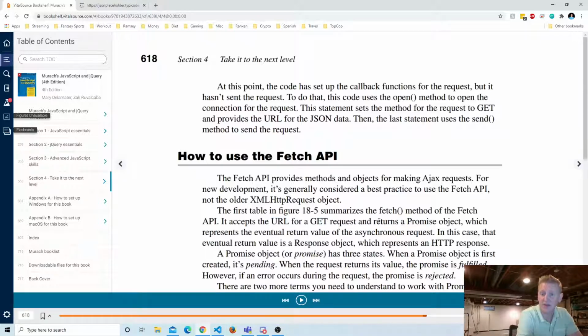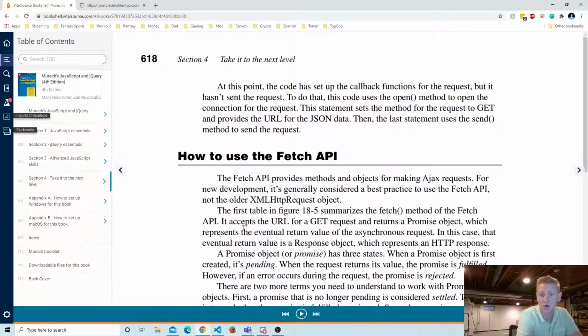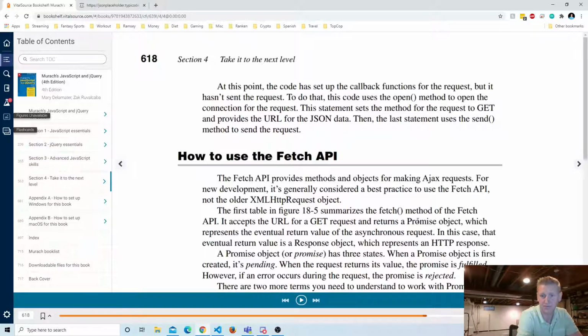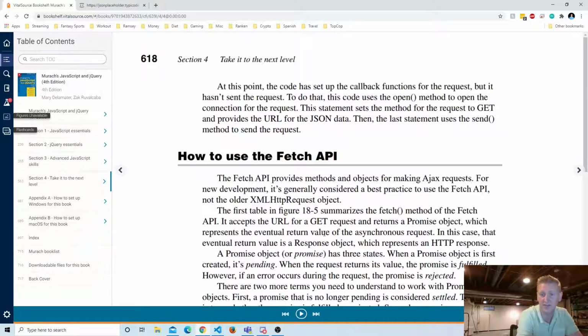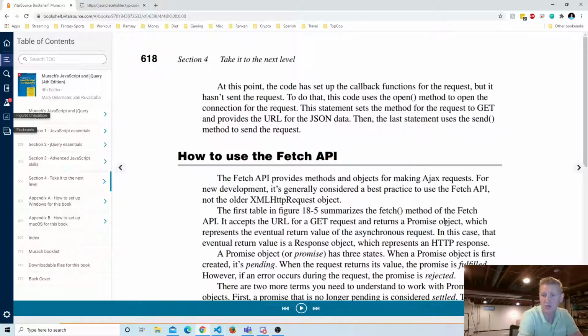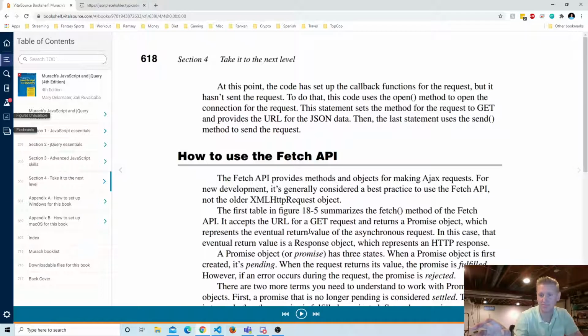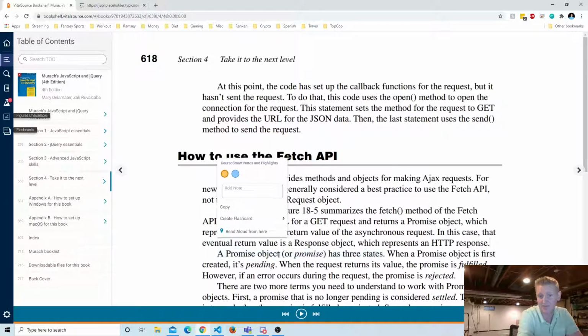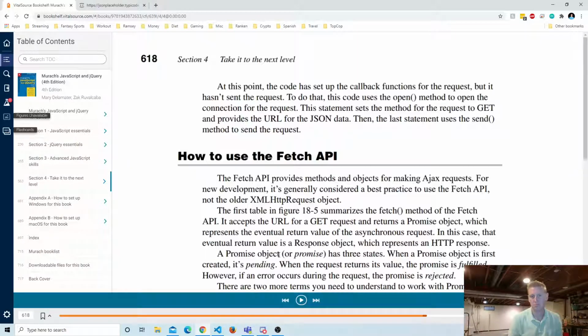Some of the theory that you have to realize when you're working with this fetch API: when you call a GET request, what's returned is called a promise object. A promise object which represents the eventual return value. So it represents the return data, you can think of, from the asynchronous request. So a promise is like, I'm going to return some information, but it's called a promise because the information isn't there yet. Because it's not there because you could have errors. And so that kind of goes into this. A promise has states. It's like a promise is like a web server saying, I'm going to return something to you. And that's this promise.